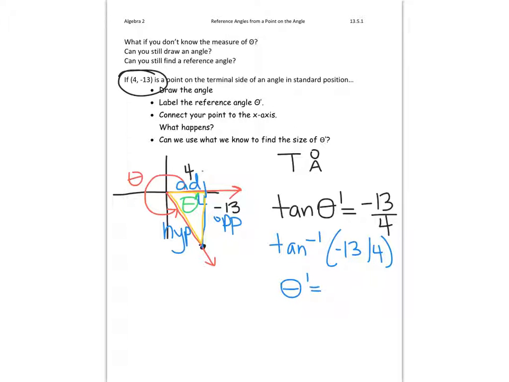The calculator tells me that's negative 72.897. Officially, the reference angle is always positive, so when I'm mentioning what my answer will be, I will say that that is a 72.897 degree reference angle. But the negative is going to be very helpful in another step, so I'm going to leave it there for now.